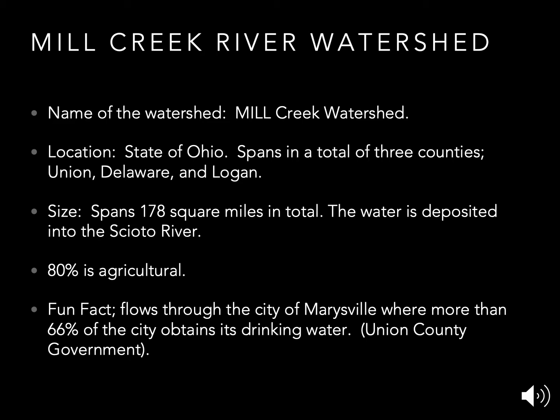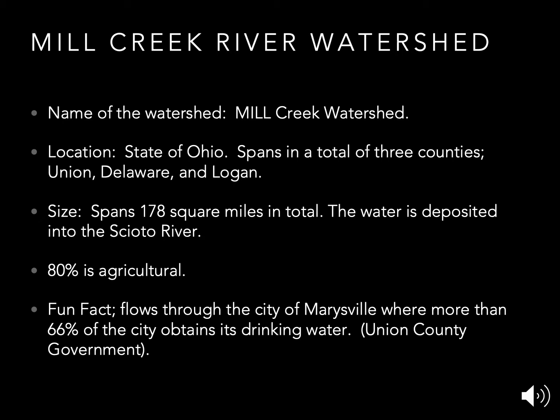So, more specifically, the Mill Creek watershed. That's the official name of it. Keep in mind, if you do look this up or do more research, there are technically two Mill Creek watersheds that are labeled in the state of Ohio. One is south near Cincinnati, but the one that I'm focusing on and that we've been discussing is in Union County. So this one's in central Ohio. So keep that in mind. Make sure you look at a map because there are two watersheds.